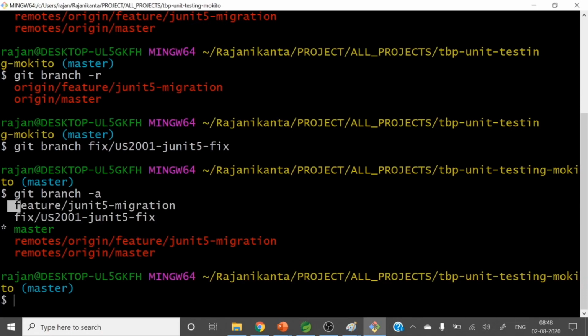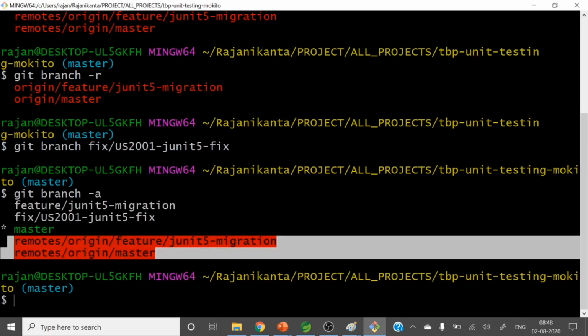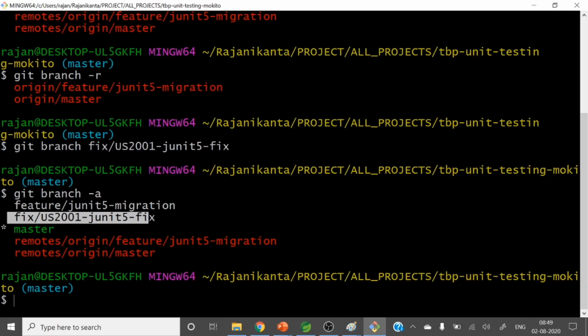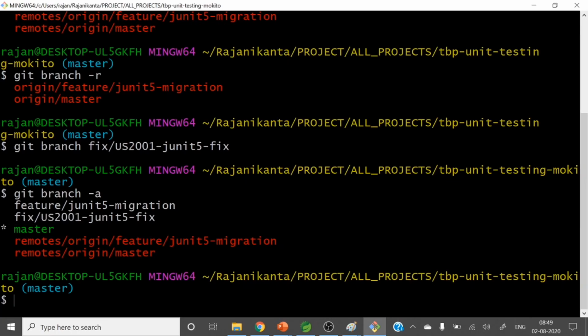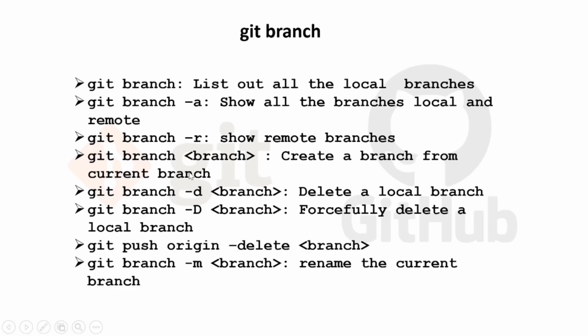And these three are local branches you can see, but only two are remote tracking branches. So how can you reflect this one in remote tracking? You need to push it to our remote repo, right? So we got how to create this branch. Let me move to the next command.